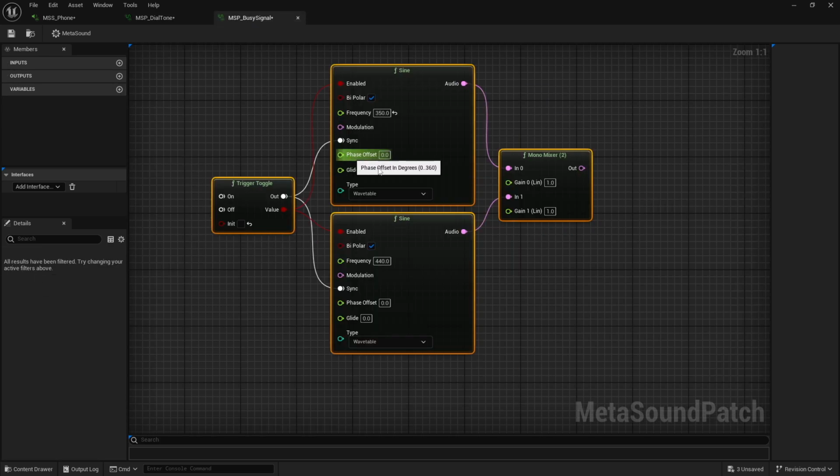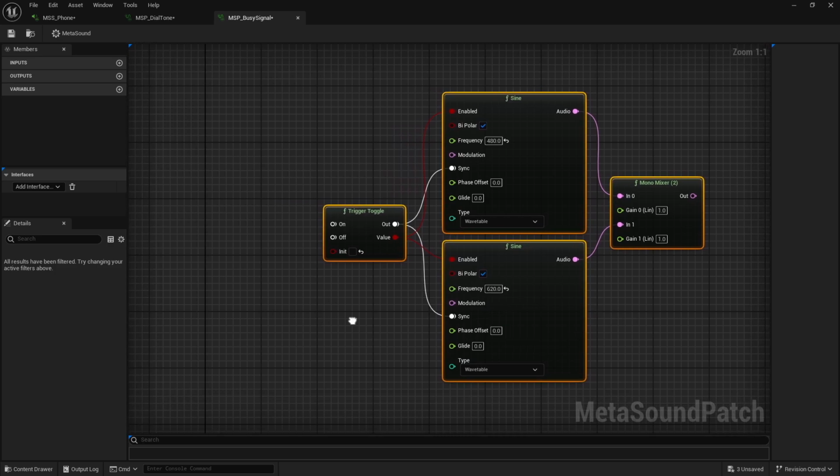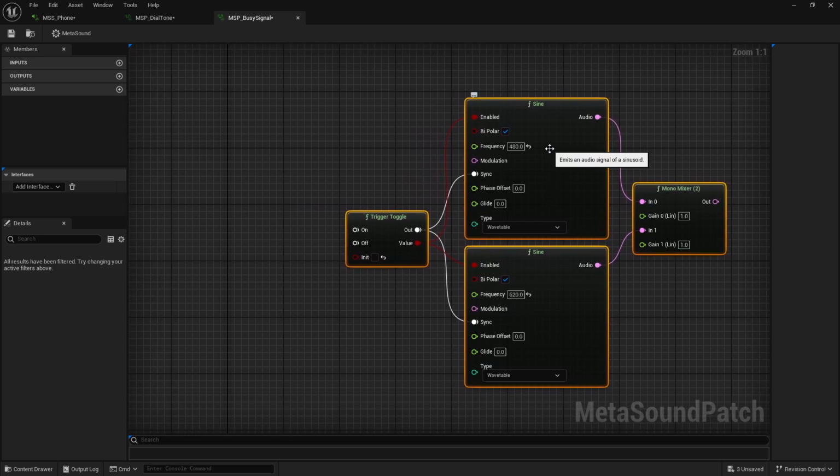And we can actually paste those right in here. The only difference is the busy signal is actually different frequencies. And for the busy signal, we have 480 hertz and 620.